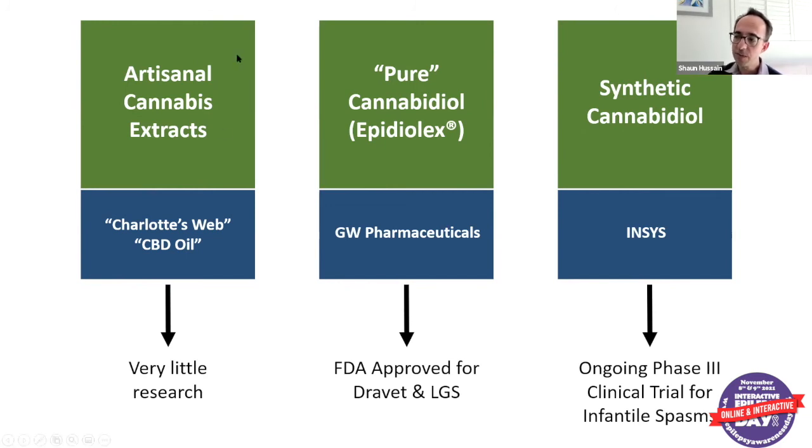There is pure cannabidiol, which is a pharmaceutically produced chemical, but it's also plant derived. So it starts with similar plants that are used to make these extracts, but those extracts are further purified to essentially have pure cannabidiol. And then there are products like synthetic cannabidiol. So these are products that were never in a plant, they were made solely in a laboratory. But again, it's the same chemical, and there are actually numerous companies who are trying to develop these for epilepsy and other indications.